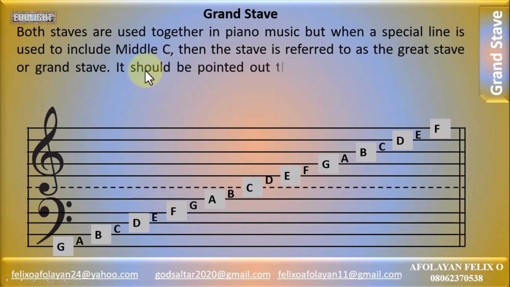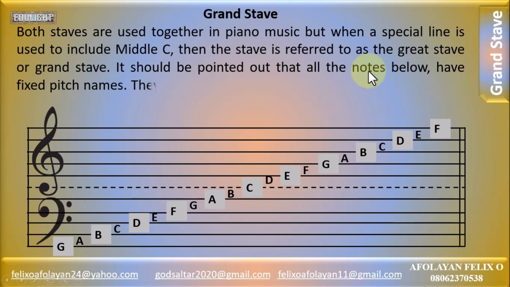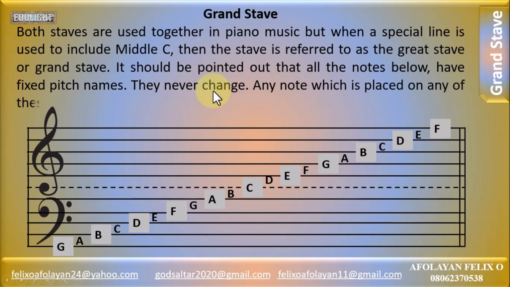It should be pointed out that all the notes below are fixed pitch names. They never change. Any note which is placed on any of the lines takes its name from that line. Like you can say G, A, B, C, D, E, F, G, A, B, C. Continue D, E, F, and on like that.